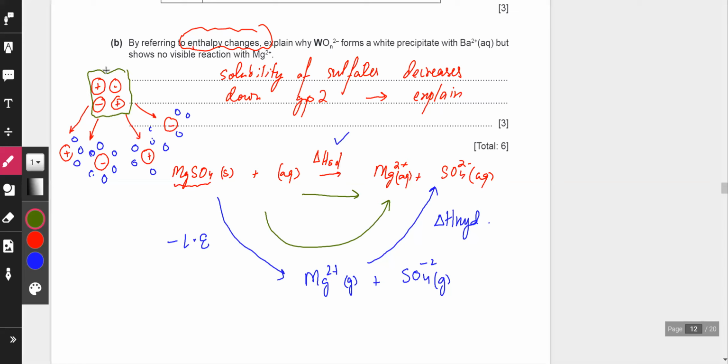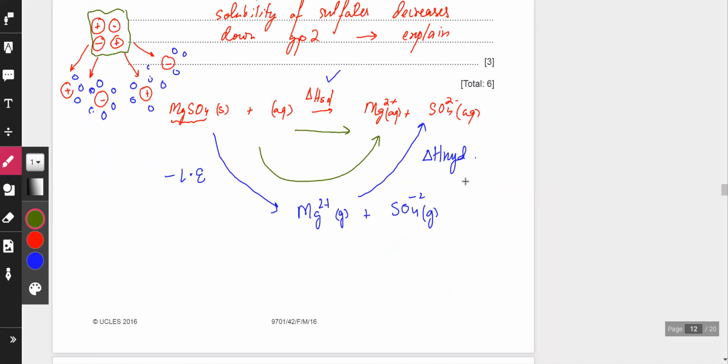You move your spoon vigorously so that the ions get scattered, the ionic bonds break, and the Mg2+ and the SO4 2- ions are no longer together because you're stirring it so vigorously. And the next step is those ions get surrounded by water molecules and they turn into aqueous ions. So it involves 2 steps.